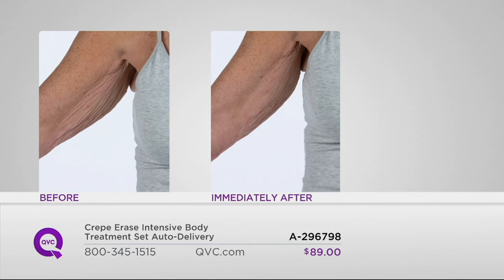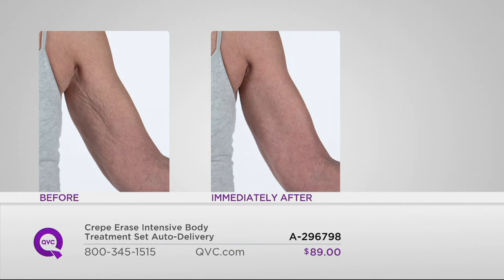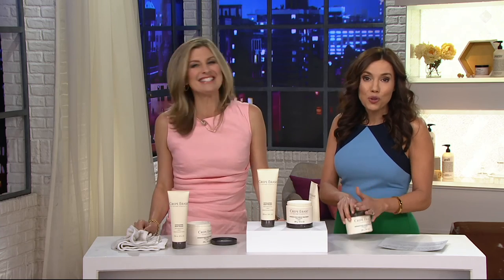We're in March — think about what's happening four weeks or eight weeks from now. Look at these elbows — this is Shelly, and this is new, we haven't shown this one yet. After four weeks of use, you can see before her skin lacked elasticity and firmness, but after four weeks you see a drastic improvement in the appearance of crepiness, firmness, and elasticity. The backs of the arms and the elbow area are always a problem. This is Joan — she has a different look on her arm from the elbow all the way up to the armpit. But after just one application, you can see her skin looks smoother, healthier, younger, fabulous.